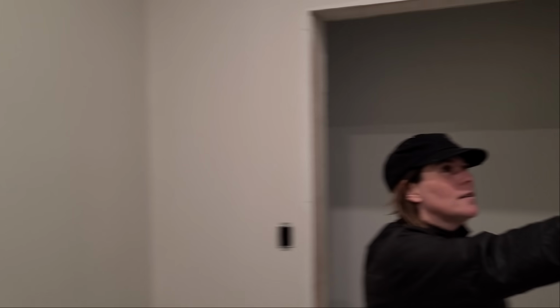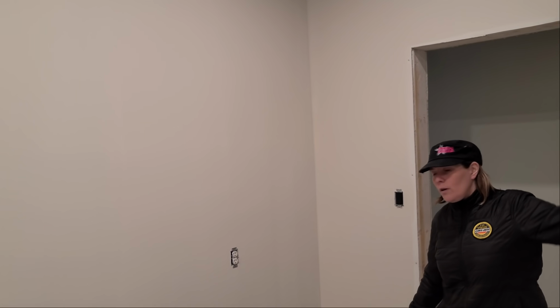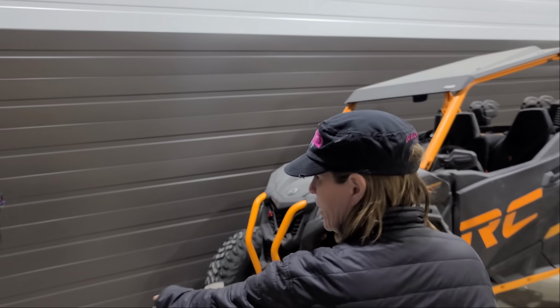Look over here. See all these little pretty spots? Little bang marks. They're going to put cabinets here and here, and then the toilet. So what's happening is they're going to come and do that. So I have to paint this wall and this wall. That's good, so now I can see what I'm doing. I'm sad, but we can do that.